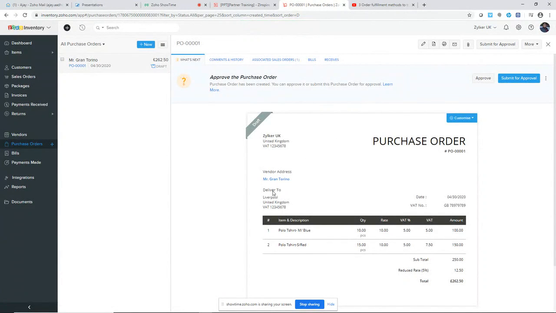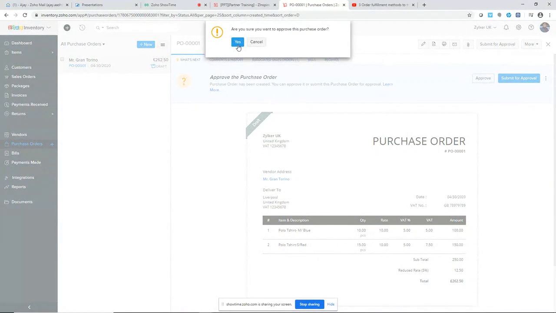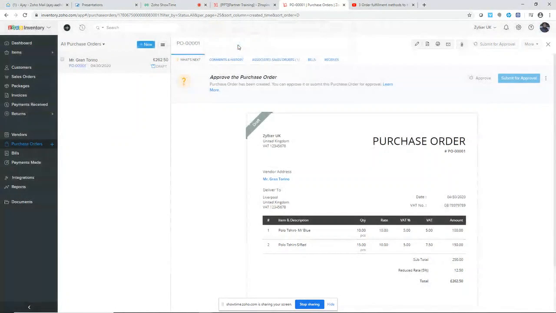As you can see here, I had selected the second warehouse in Liverpool, and that warehouse has been selected, even though due to the network issue, you would have seen it as the first warehouse. I know that would have been a little bit confusing, but it's a network issue. As you can see, my second warehouse in Liverpool, W2, is the location right here on the purchase order. So I'm approving this purchase order because I have an approval mechanism set in place.